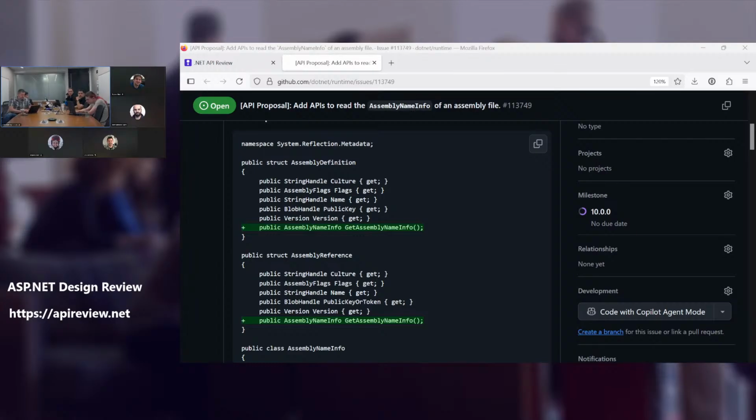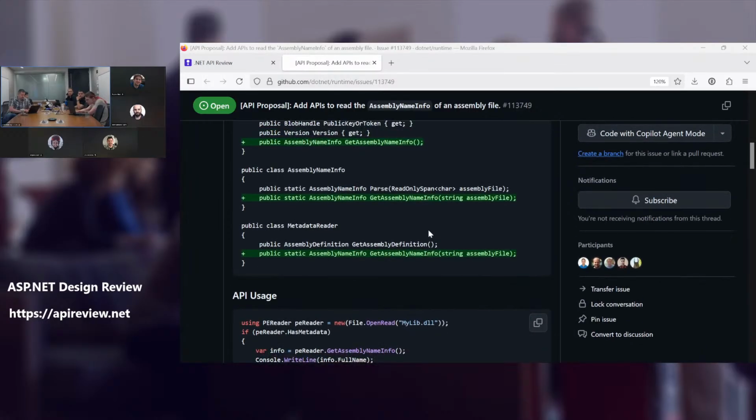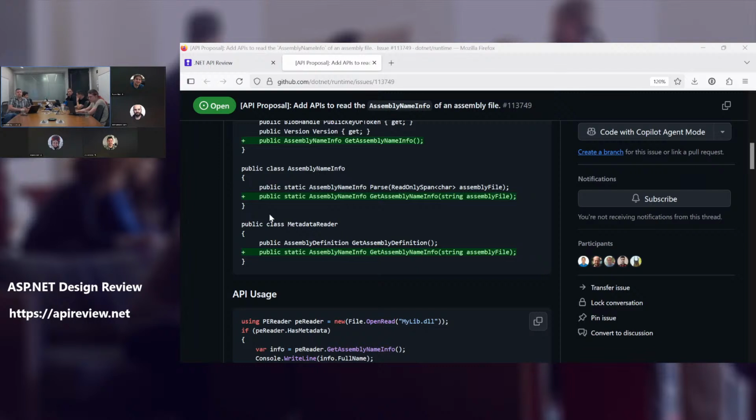The third method, if you could scroll down a bit, Jeremy. The original poster also suggests that we extend AssemblyNameInfo with a GetAssemblyNameInfo method that takes a string and returns an AssemblyNameInfo. To be honest, I'm not sure if it's the best thing because we already provide the Parse and TryParse methods, and they are taking ReadOnlySpan of chars, which is more flexible than string. So an alternative design is to not include the AssemblyNameInfo.GetAssemblyNameInfo method.